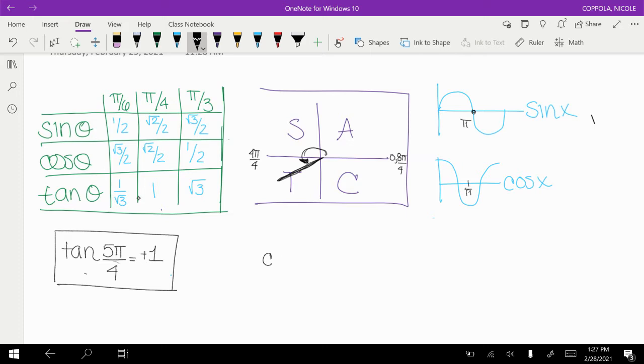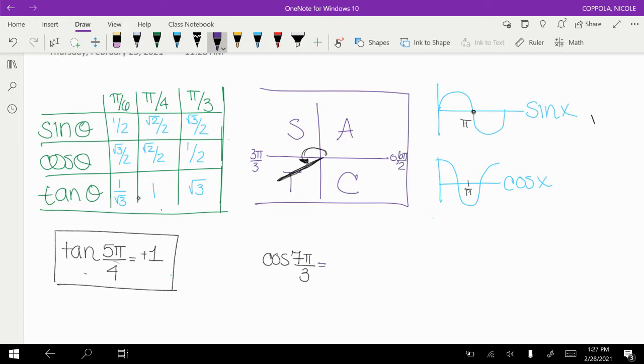All right. How about cosine of 7 pi over, should we do 3? Oh, this one is interesting. Yeah, let's do it. So if we're doing the cosine of 7 pi over 3, here we have 0. I'm going to label my axes appropriately. I'm counting in increments of 3. So this is 3 pi over 3, which means this guy will be 2 pi or 6 pi over 3.